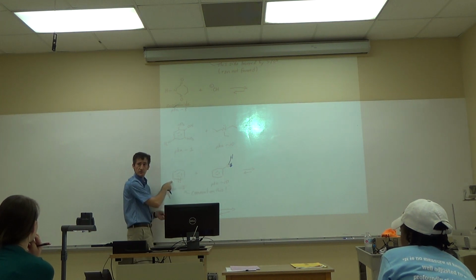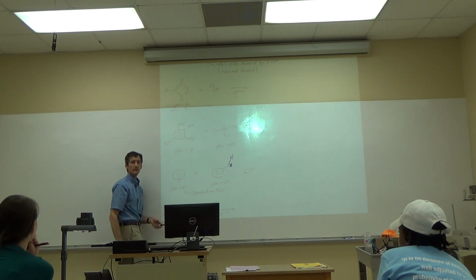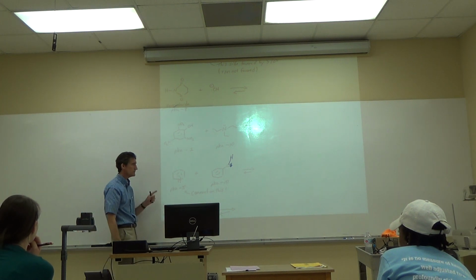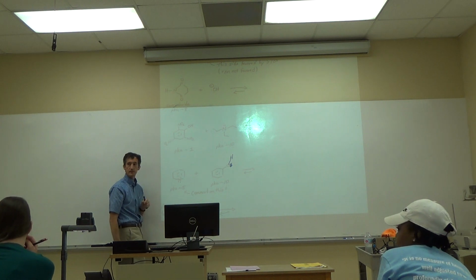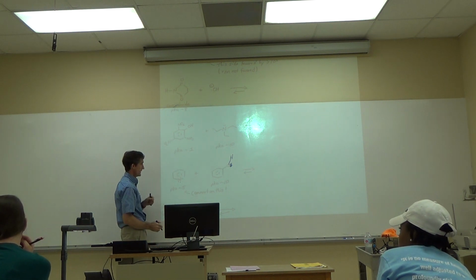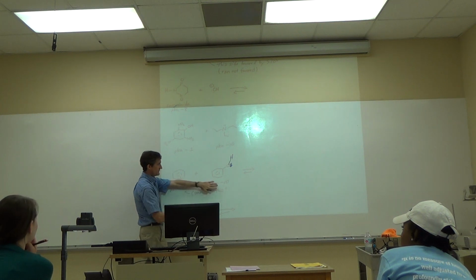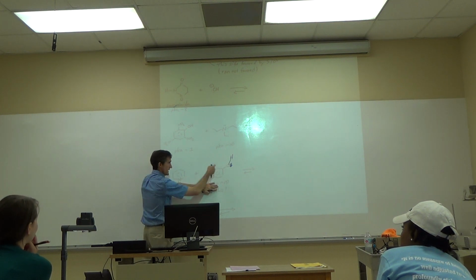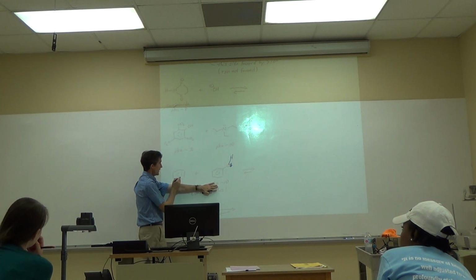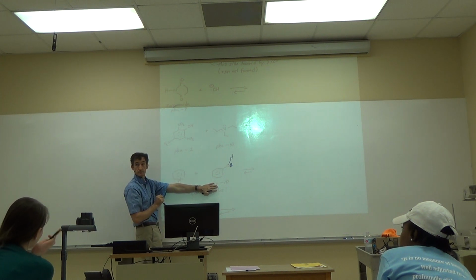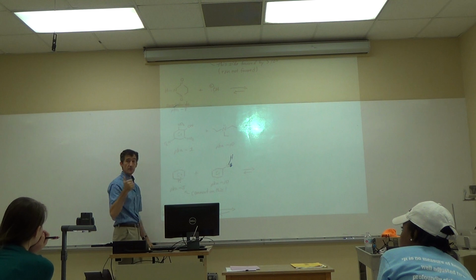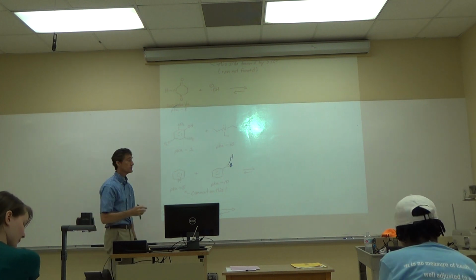OH. So why are you saying this was a stronger acid? Just based off the pKa value. Well, the pKa doesn't refer to this being an acid. If this is going to be a base, I'm not even looking at the pKa's yet. I'm looking at structure. That's the strongest acid. So where's the strongest base on the board? Right here. You identify the strongest acid and the strongest base based on structure.